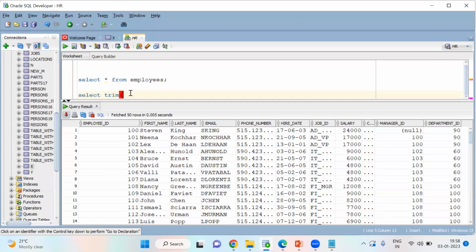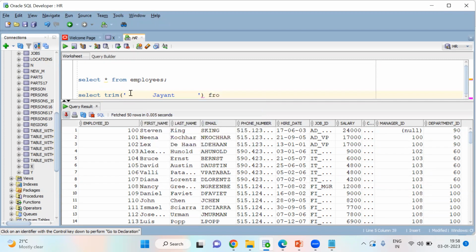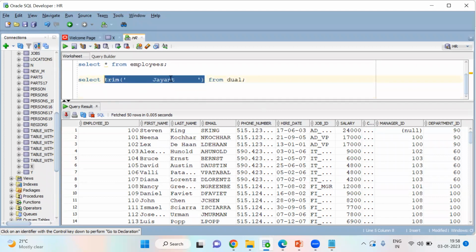Trim, and then take my name only. Give some space, JYNT, and then more space. The string should be under single quotes. From dual. Dual is a dummy table which you can use to run any value that is not available in any table.